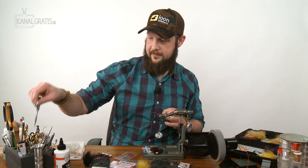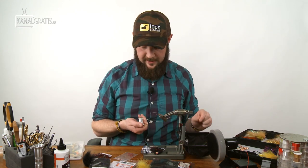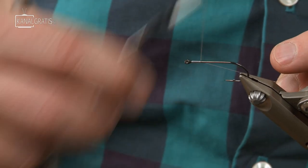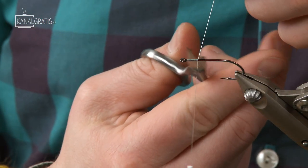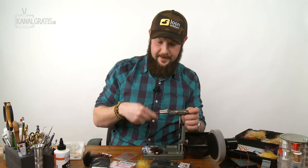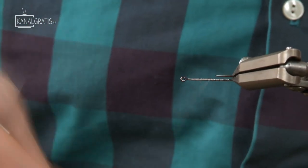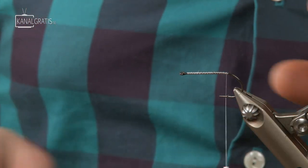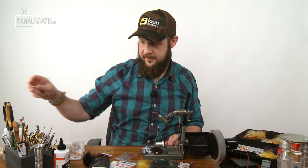When I tie these bigger streamers, I usually use a 100 denier Dyneema thread. This one is a Techstream power thread. Okay, so I attach the thread to the hook and just wind it backwards, and then I go forwards one time, just to make sure, since this thread is sort of slippery and can easily slide around the hook. I just want to make a good base of thread to build up the fly on.